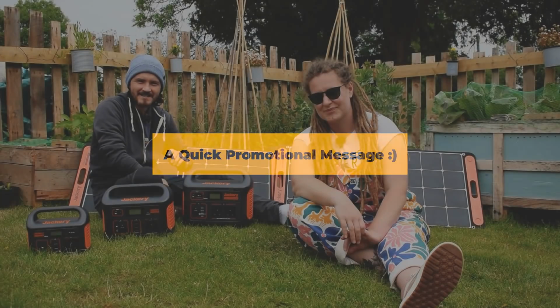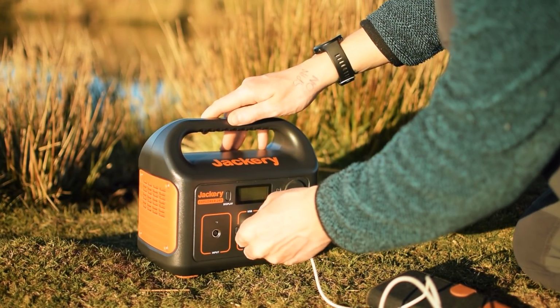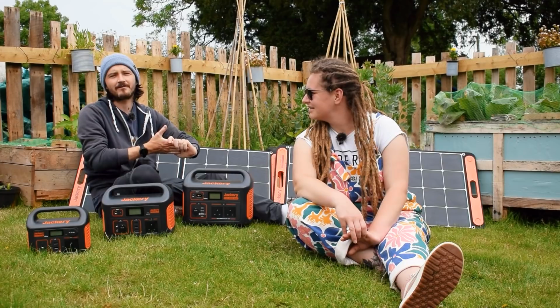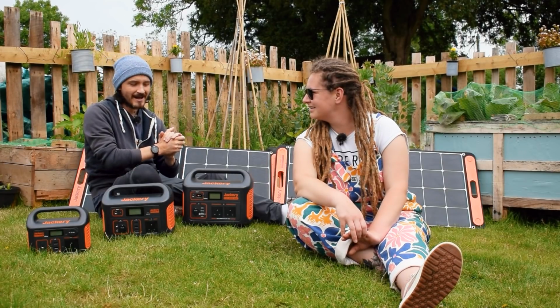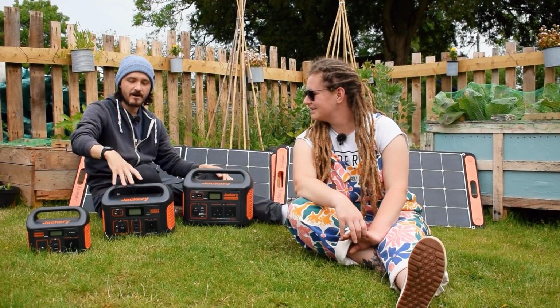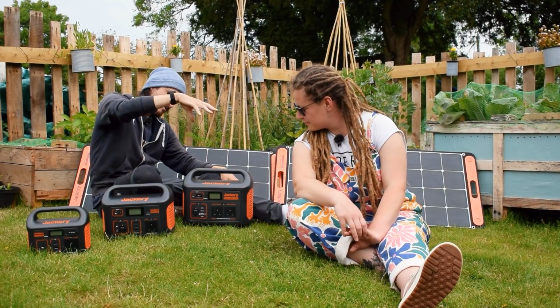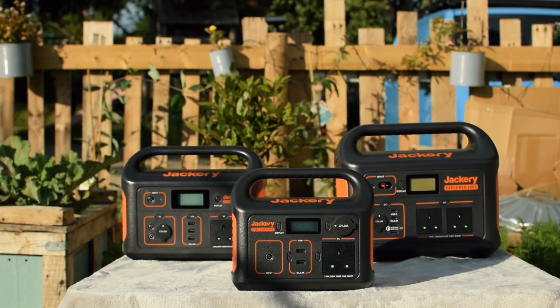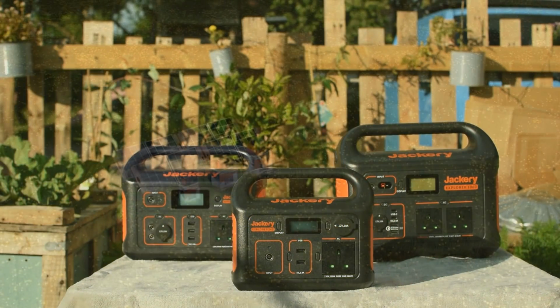So recently you might have seen that we did a review of the Jackery Explorer 240 and the Solar Saga 100 watt solar panel. We really enjoyed using these products, and we've been lucky enough to receive some more gadgets from our friends at Jackery in the shape of the Explorer 500 and the Explorer 1000. So this is like the full product range, and we're getting to trial them out and just see what they're capable of.